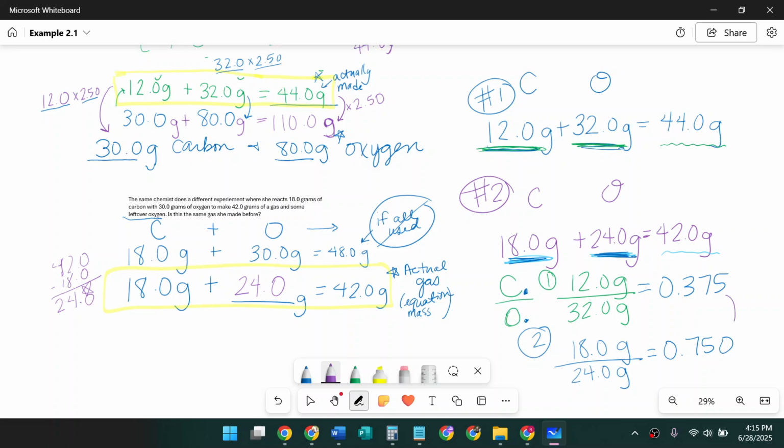So if we look at these two numbers, are they the same? If they are the same, that means the ratio of carbon to oxygen in the first is the same as carbon to oxygen in the second. They're not the same. That means they used a different amount. Because this number is bigger, it means the top number must be in a greater amount in the, quote, recipe. In other words, they're using a lot more carbon in one than they are in the other, or rather they're using less oxygen in one than they are in the other.